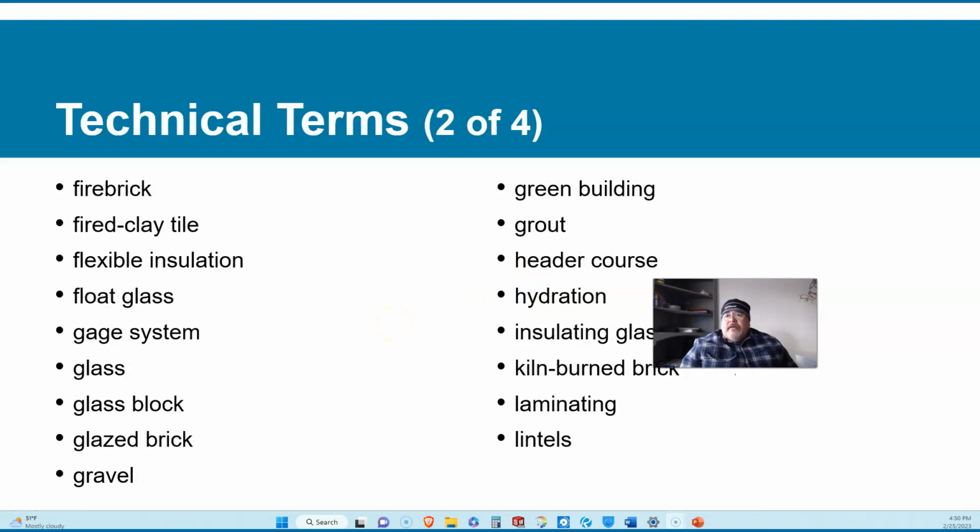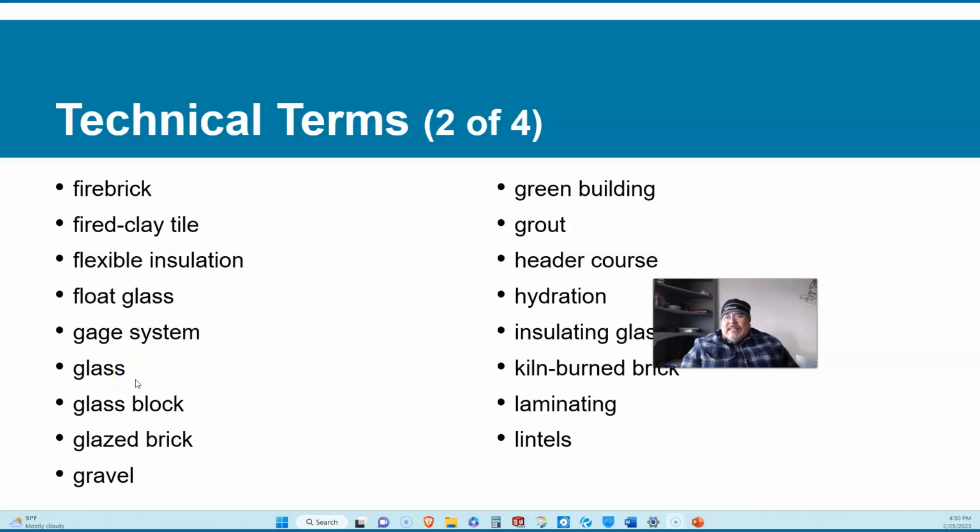Fire brick, fire clay tile, flexible insulation, float glass, gauge system. So for example, the gauge system is a system of measuring thicknesses or gauges, and usually metals are used with the gauge system.